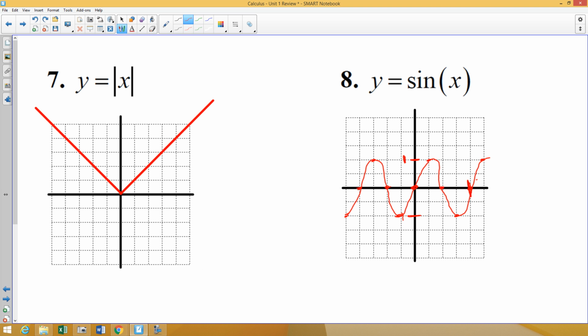We could just do a simple mark this spot as 2 pi. If you want to kill it dead, we could mark this spot as 1 pi, this spot would be pi over 2. You don't have to label every single one, just enough to establish that the scale for each unit is not 1, but each block actually represents a pi over 2 for the period of sine x.